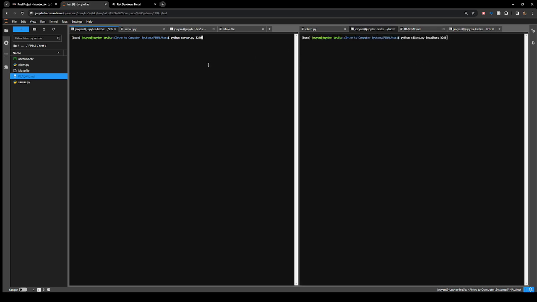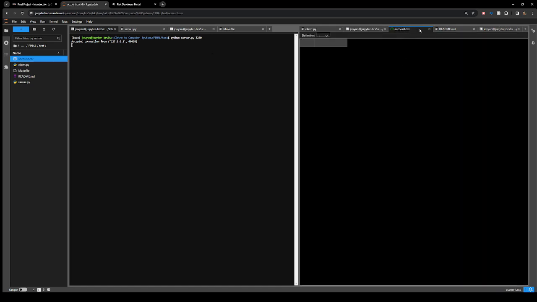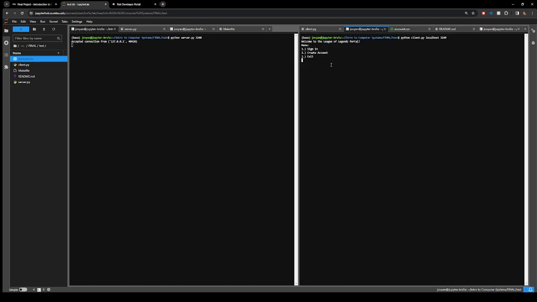To get started, like I said, we can run python server.py and then run the client. It will open up with a menu. Here you can create or sign in to an account that has been uploaded onto a record file. Currently the record file is empty, so if we try signing in, as is shown, it will say incorrect username/password because there is nothing, and it will return us back to the menu.